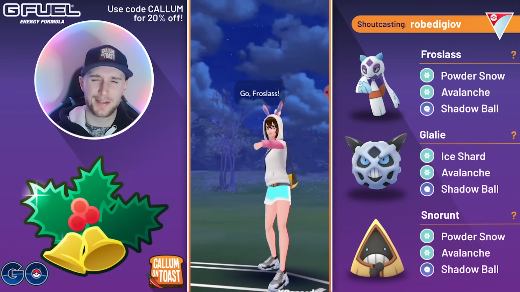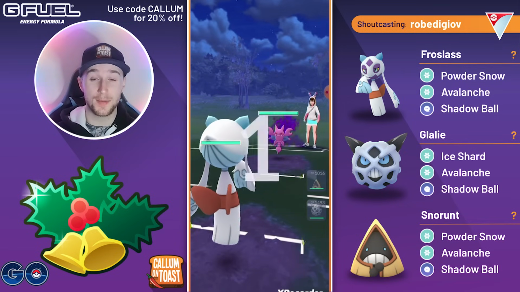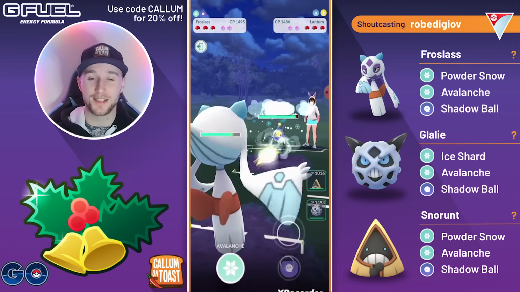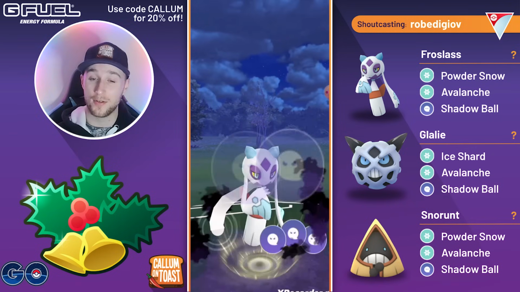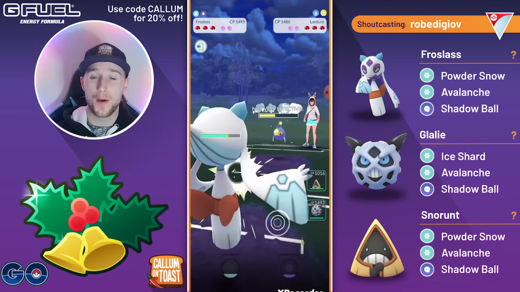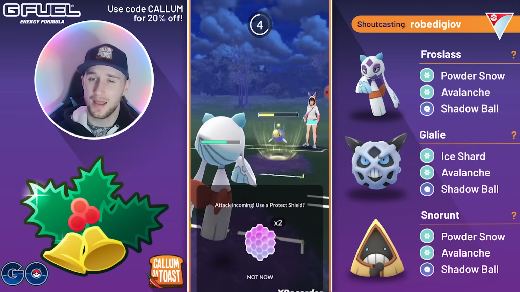So going into the next battle, I'm pretty sure we've already faced this opponent. Yeah, it's going to be the Shadow Gligar, the opponent that actually did really well up against us, but they swap into Lantern this time around. We're going to go for a Shadow Ball here, and Shadow Ball is going to do big damage to the opponent. We should be swapping out eventually, but let's see.